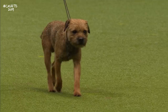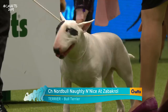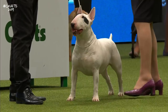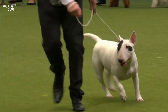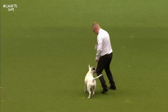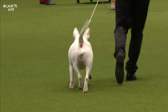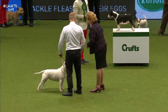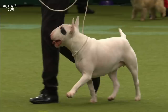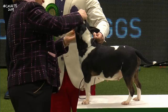This is the Bull Terrier — unmistakable look. This one is from Birmingham in the UK, handled by Lukasz Zabinski. It's a lovely bitch with a fabulous temperament. James Hinks was responsible for the modern Bull Terrier, probably created from Bulldogs and the English White Terrier, which is sadly extinct. They were nearly always white to start with and the colours came in later. That egg-shaped head is absolutely characteristic of this breed. Handled properly, a dog like this will live in peace with its neighbours very easily, but they'll need a firm hand to fit effectively into modern life. This is a two-year, three-month-old bitch.